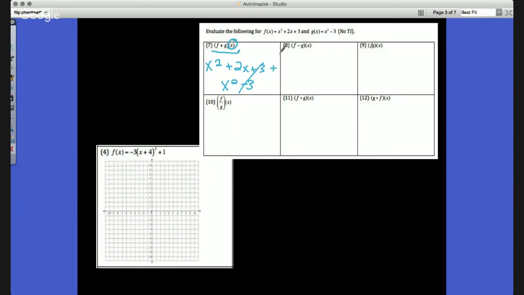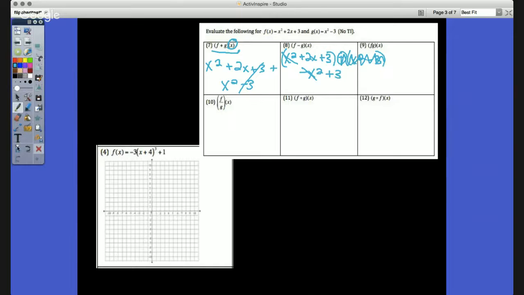Now with the f minus g, a lot of things that I see with my class are just dumb little mistakes where we take the f and we subtract the g, but for some reason we only keep the negative with the x squared. But remember, it's got to distribute to both. So this should now be negative x squared plus 3. This is gone now, right? And now I combine like terms. So the x squareds are gone, leaving me with 2x plus 6. Okay, 2x plus 6. And again, I'm going through those quickly because I know we should be okay on that.